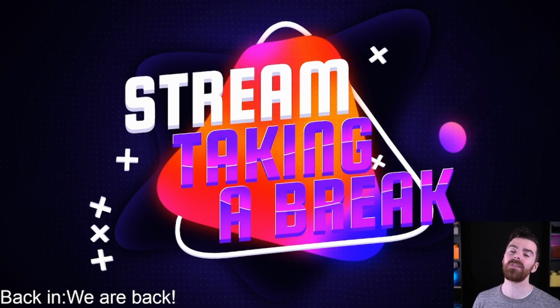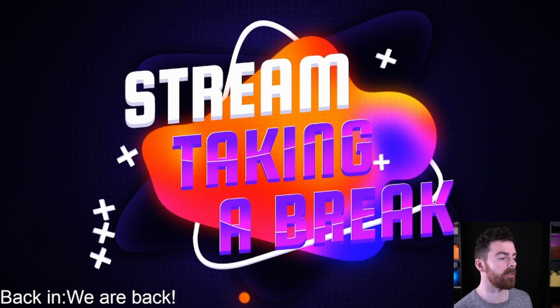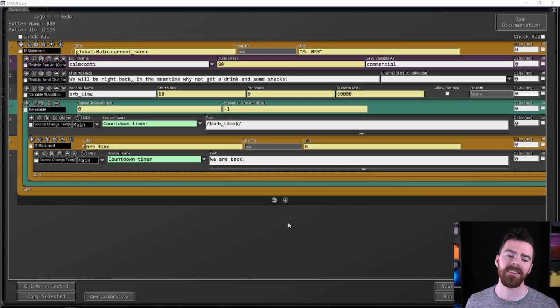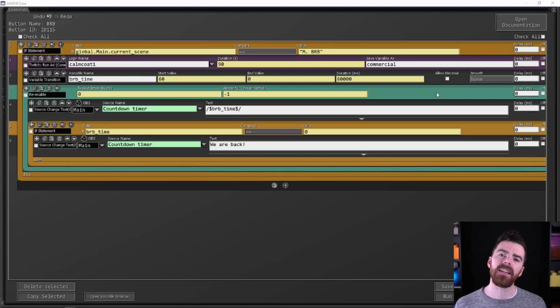And there you go. That is the very basic countdown timer that you can use on your Be Right Back screen. The way that we have it set up in Sammi is there is no way for this statement that we have here to end, so it's going to be constantly running. This means it won't stop running and it cannot be changed. Even if we want to run another Be Right Back screen later in the stream, it will still not update, it will still have the text "we are back."